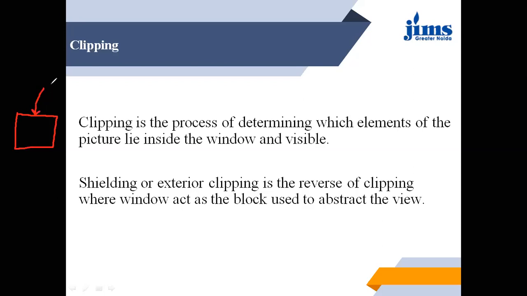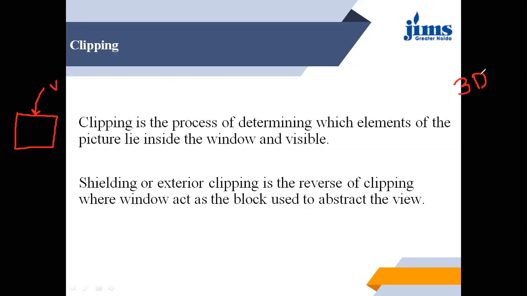When I discussed projection, I told you that we are dealing with a camera-ready projection that is three-dimensional, but we cannot see anything in three dimensions on any output device such as a video display unit.